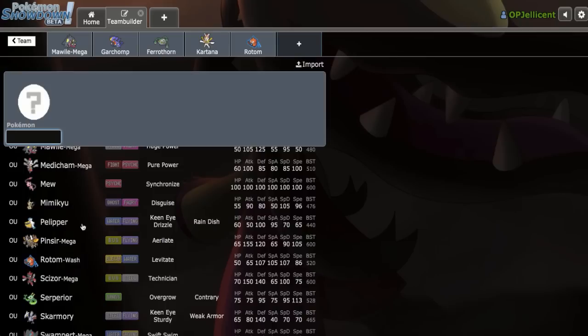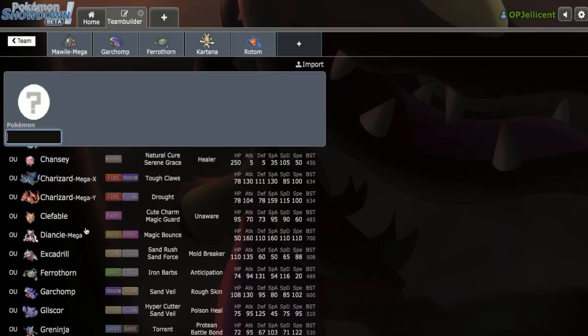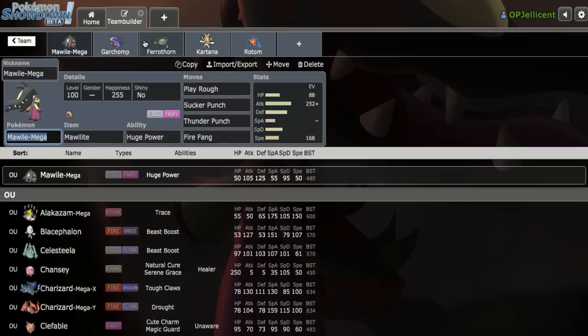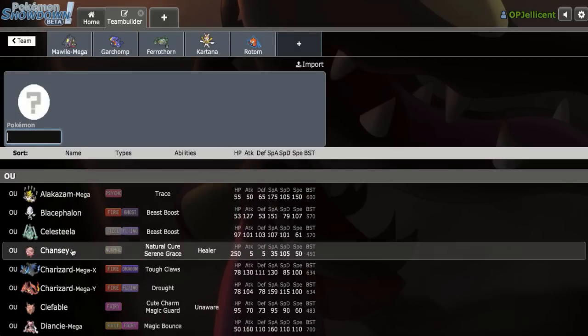Victini could be cool, like a special Victini. That's an option. Heatran, I don't want to go Quad Steel, though. Quad Steel just sounds so unnecessary. I'm glad we have double fire resist on a team with so many steel types, too. That's going to really help us out.